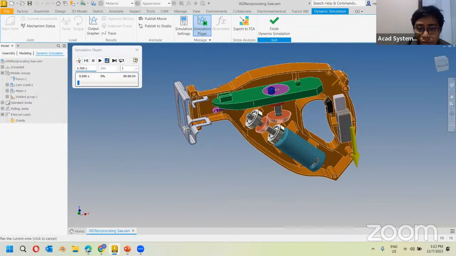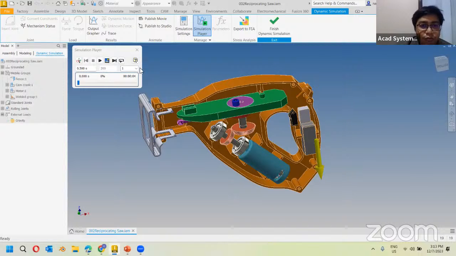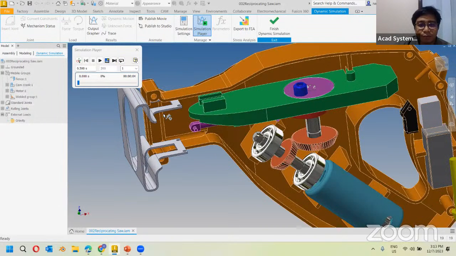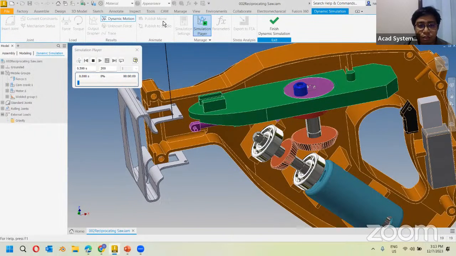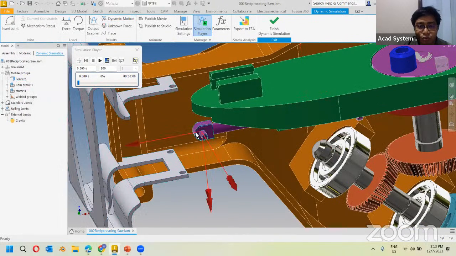Right, so let's continue to add more types of force over here. Now, let's say I want this to drop. So let me go back to the construction. So if I want this to drop, but I don't want it to drop directly downwards, I can select, let's say, I want it to drop.